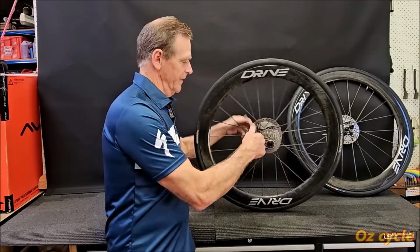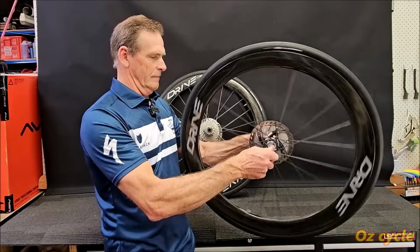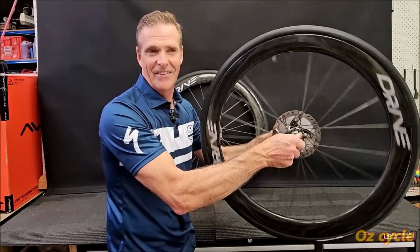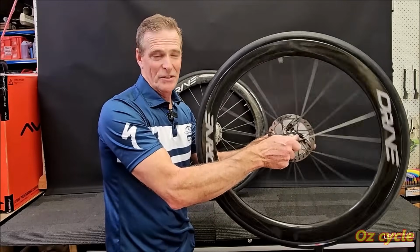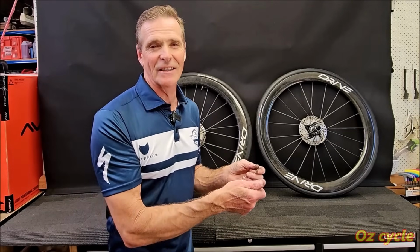No, that's fine. And the front one, can't feel a thing. Yeah, it's buttery smooth, beautiful, because it's only 2 bearings in the front wheel. So if your hubs, the bearings, are nice and smooth after 20,000 kilometres plus, then you must have good bearings and good seals, not cheap bearings. Actually, these are ceramic bearings.